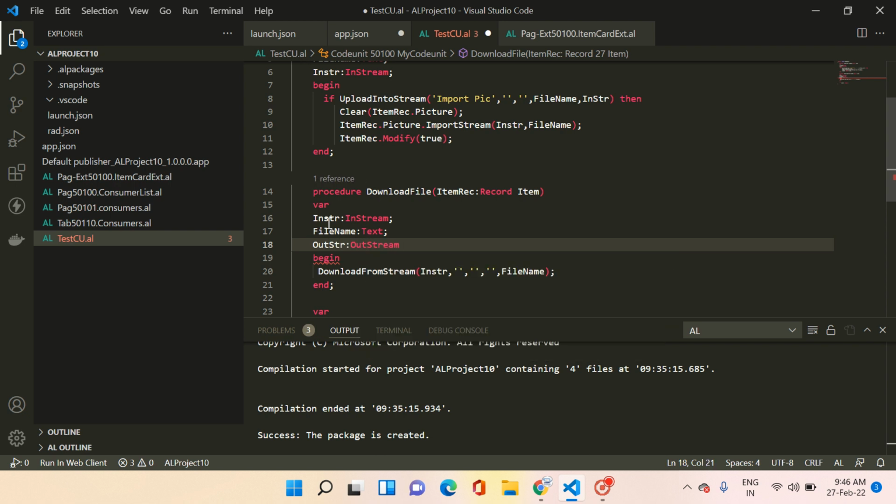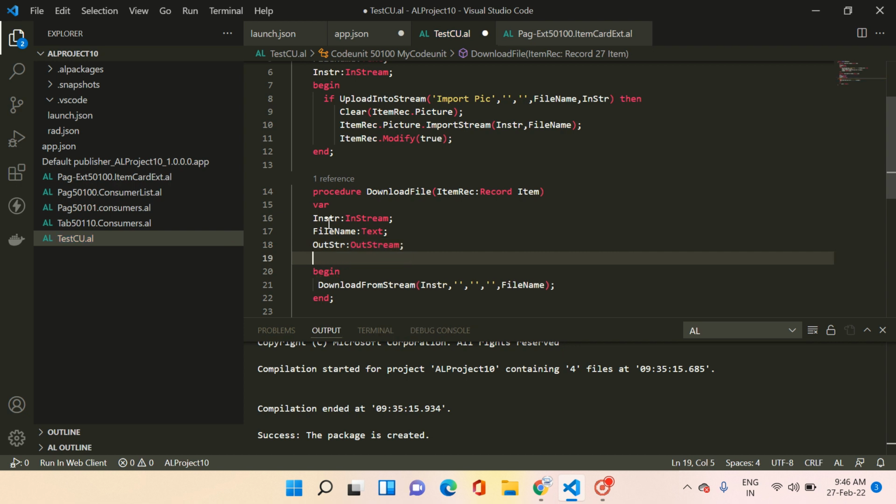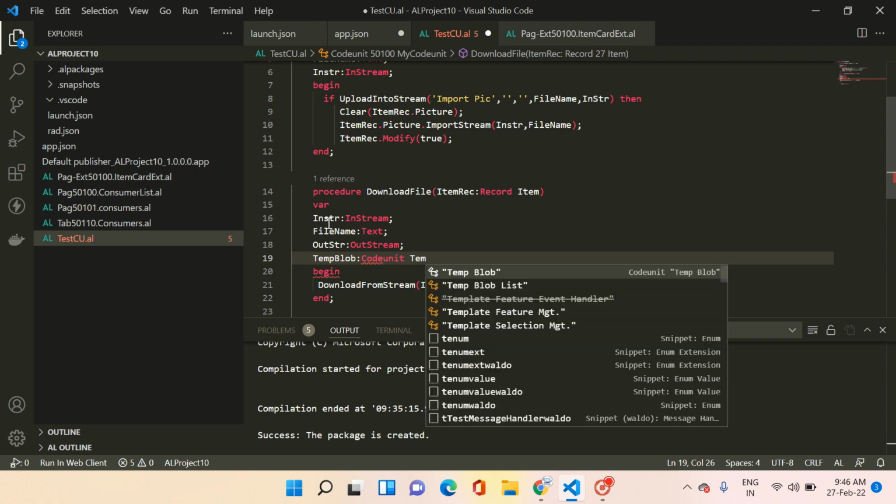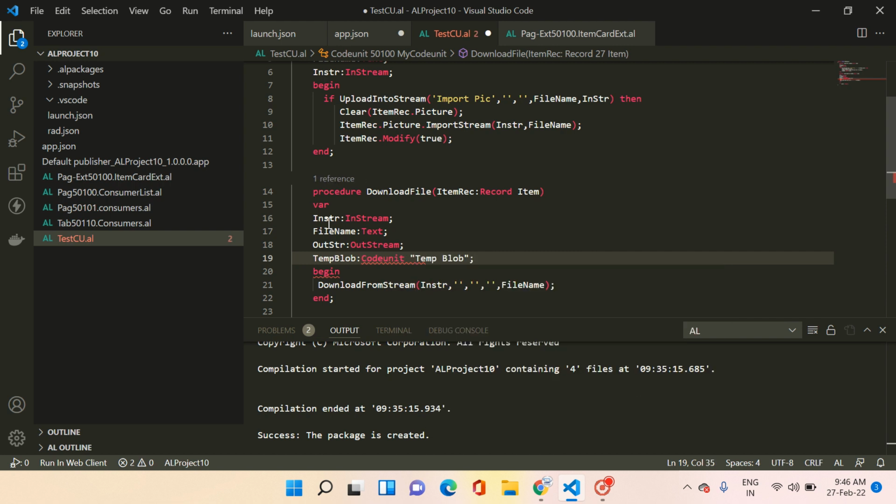Outstream helps us in writing the data to my file, and in-stream helps in reading that data from the stream. When you are playing with in-stream and out-stream, we have one codeunit called TempBlob. Through this we can directly access and work with the in-stream and out-stream file types.